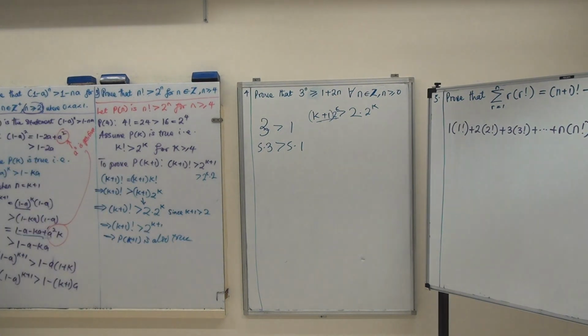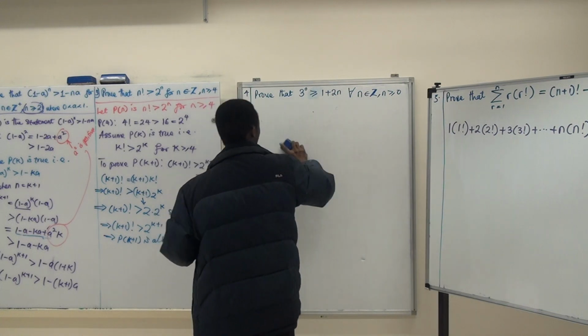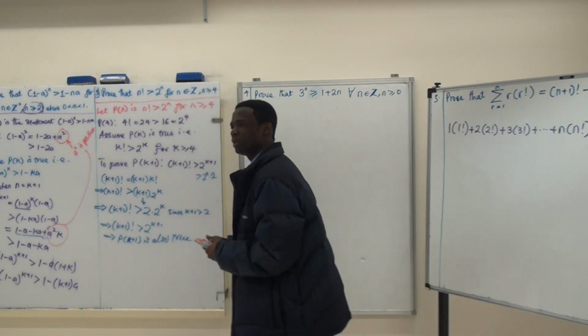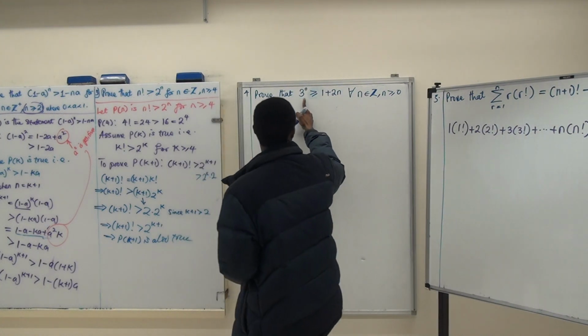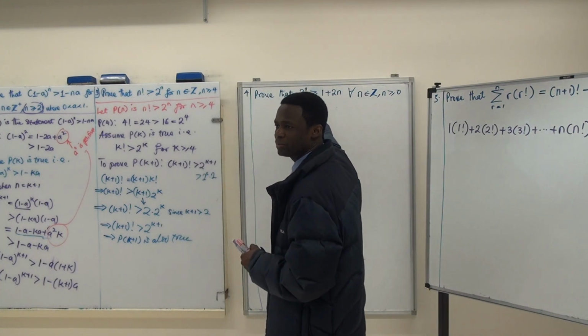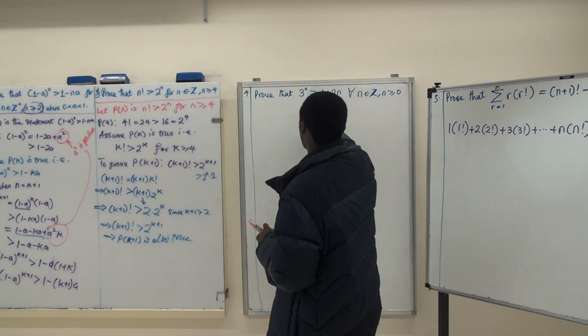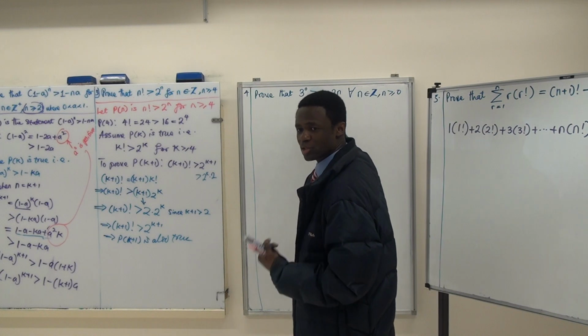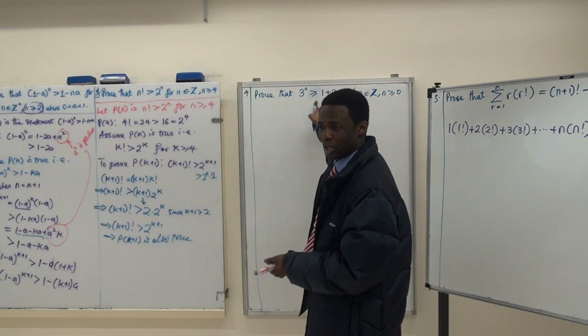Therefore, Pn is true for all n greater than or equal to 4. And the last one, there are other inequality problems which I want you to attempt in that worksheet. So the last but not the least, if you test n is 1, n is 0, because you start from 0, you get equality. And it makes sense because the instruction says it should be greater or equal to. So it doesn't matter if it is just equal.